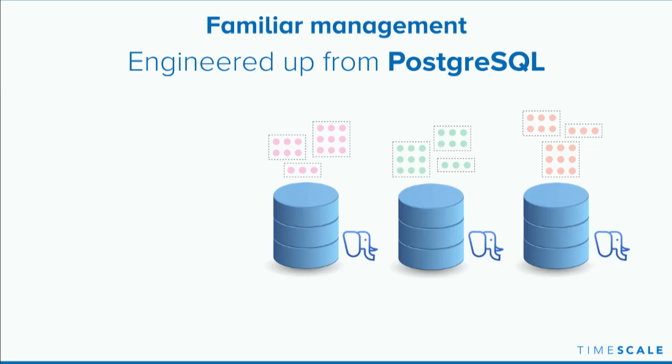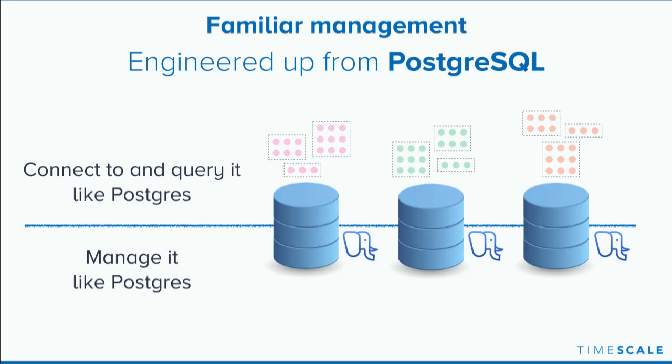We support all of Postgres queries. We get the parse query tree from the parser, we then run our optimizations across all of the nodes, and then we return the results. So to the outside world, this entire Timescale cluster looks like a single Postgres database. Your data, even though it's partitioned by time vertically, but also by your partitioning key horizontally, looks like it resides in one table, even though it's across multiple.